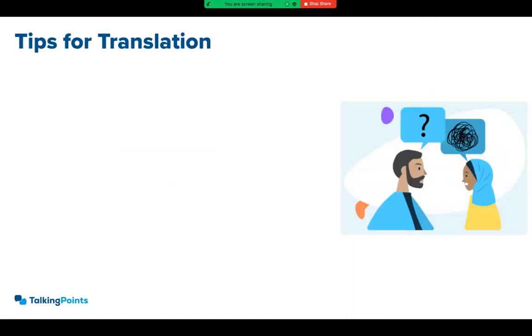Okay, now a few tips for translation. As we're messaging, I think as native English speakers, we kind of want to get down everything we're thinking in the message. But obviously the people that we're sending messages to may not be native speakers of English. And that's something that's really important to keep in mind to make sure that all of our messages are very clear when they're going through.